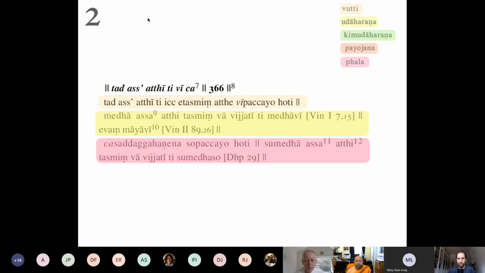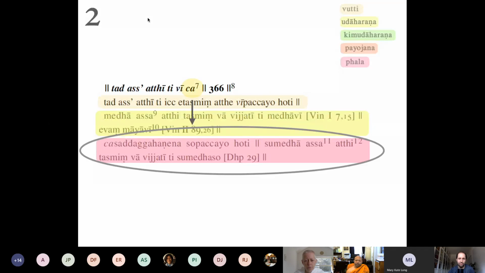In some other cases, you will find more. In this case, for instance, you find Vutti, Udaharana, and then directly afterwards, a section discussing the meaning of the word cha. So cha simply means and. Actually, it should not mean so many things as the Vutti is saying, but you see that it is introducing new examples and expanding the meaning of the sutta by commenting on the word cha. So these are the palas, the fruits. These examples are the fruits of the word cha.